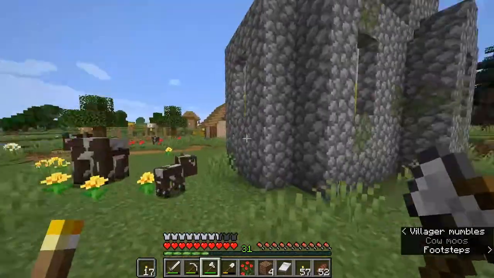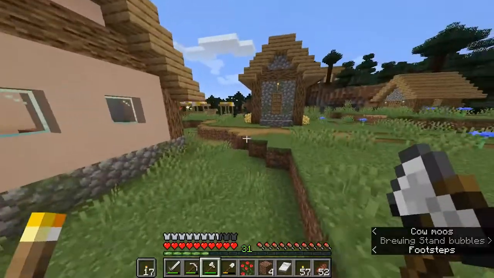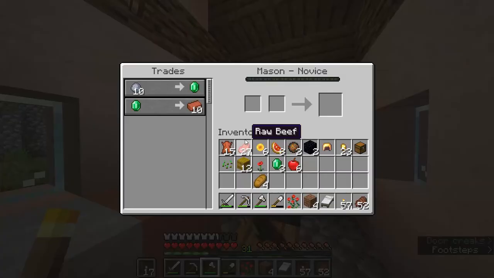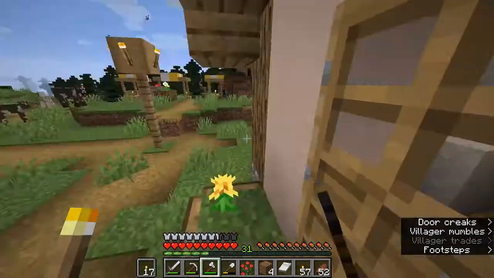Okay, so they have a big house. They have a church, which is nice. They look like they have a stone cutting place? Yes, because that's a stone cutter. Stone mason. Ooh.